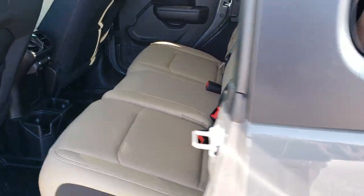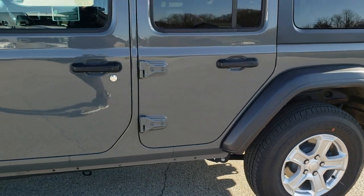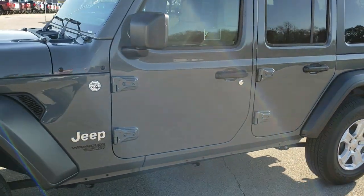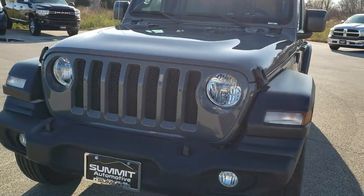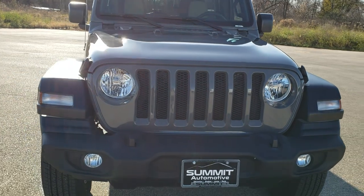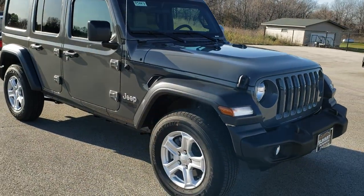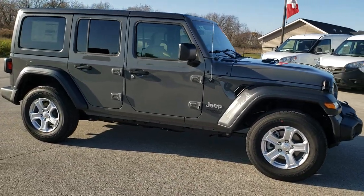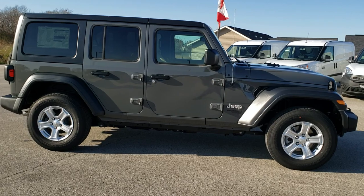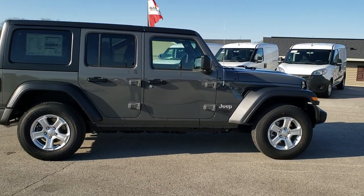And that's pretty much it. We're going to do one more quick walk around for you. 3.6-liter Pentastar V6 motor. Once again, I'd like to thank you for checking out the video. Hopefully from this HD video you will have been able to tell just how good looking this Jeep is all the way around, inside and out, and learned a little bit about the 24S package and the Jeep Wrangler in general — JL body style.